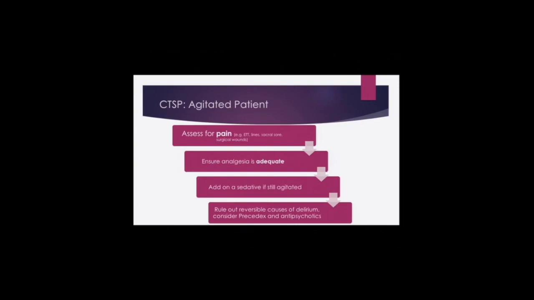If you are called to see your patient who is agitated, first, make sure that your patient is not in pain. Ensure that the analgesia given is adequate. If necessary, add on a low dose of sedation. Examine your patient to rule out reversible causes of delirium like constipation and consider the use of Precedex or antipsychotics.